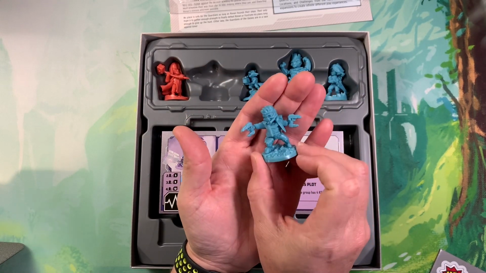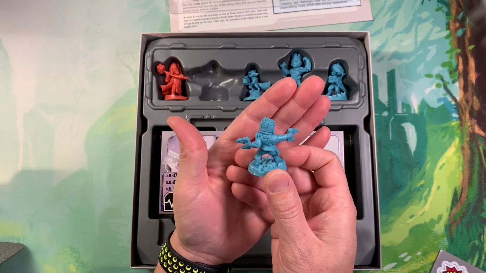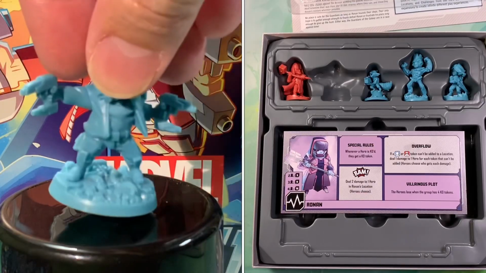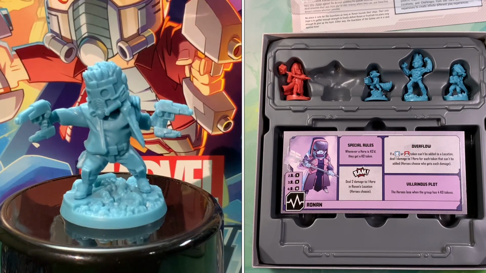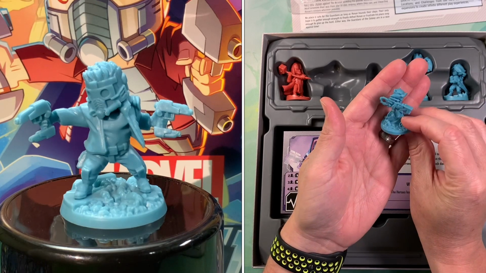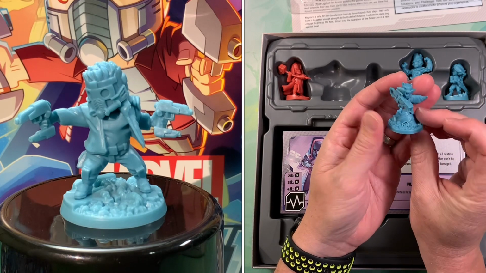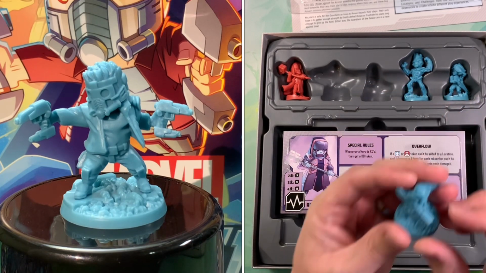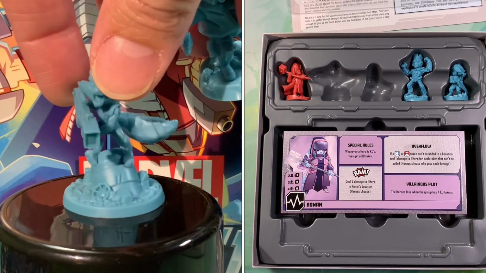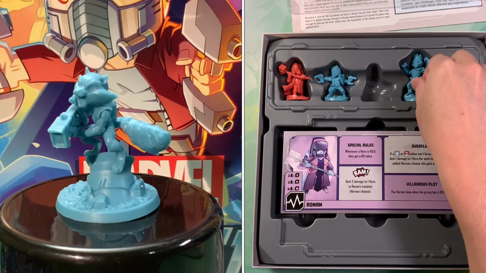Here is Star-Lord. His base does appear to be a little bit more futuristic. He doesn't appear to be standing in the streets of New York City. So there is Star-Lord. Here is Rocket Raccoon. He is standing on what appears to be a jet engine. So he's a pretty small little guy there. So there's Rocket Raccoon. Here's Groot.